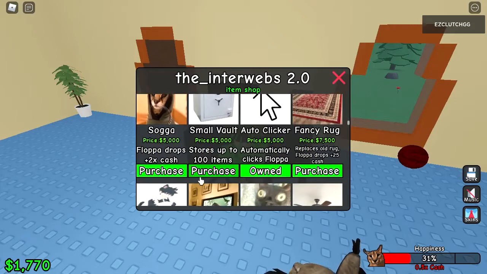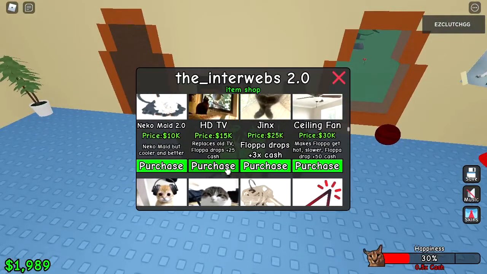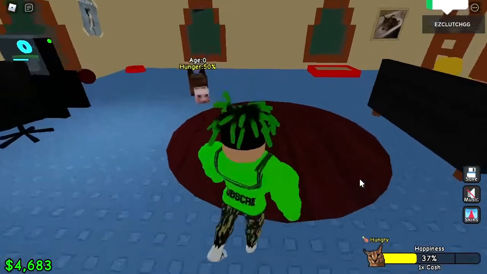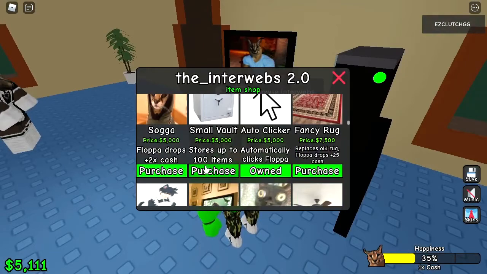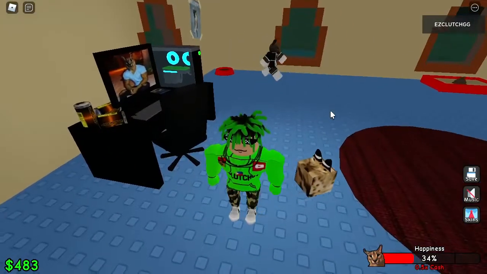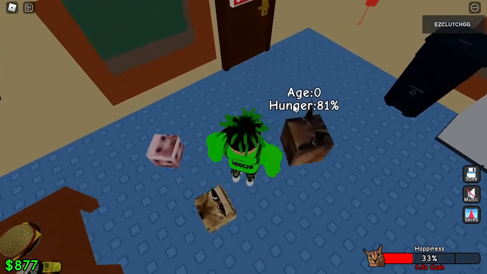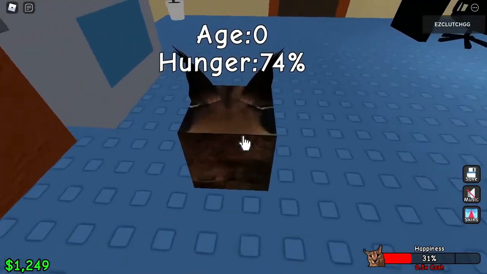So we got these. Let's try to get the... what else? I'm not sure what else we're gonna get. And basically, not sure what else we can buy. I already checked. Guess we're gonna have to get the Soga, whatever you call him. There he is. And now, I'm gonna try to click this boy. Oh! Oh, so that's Bingus. Alright. Never mind, I thought that was Floppa's son. So that's Bingus.